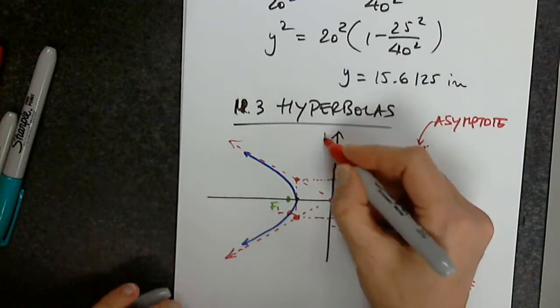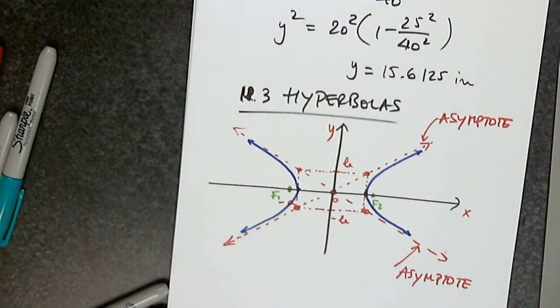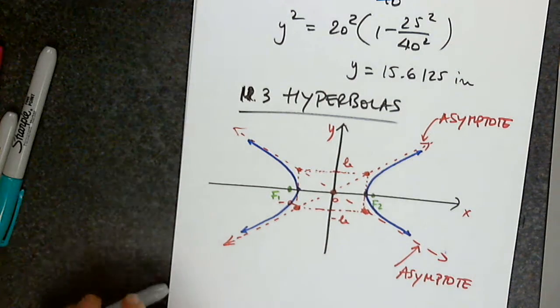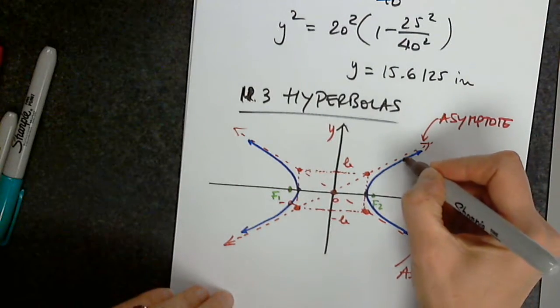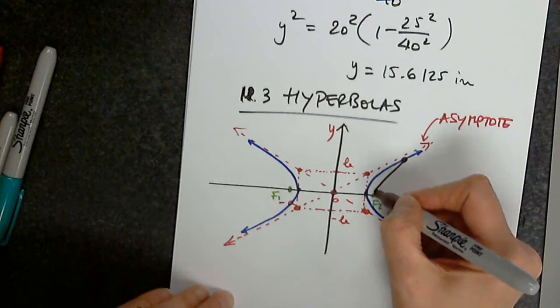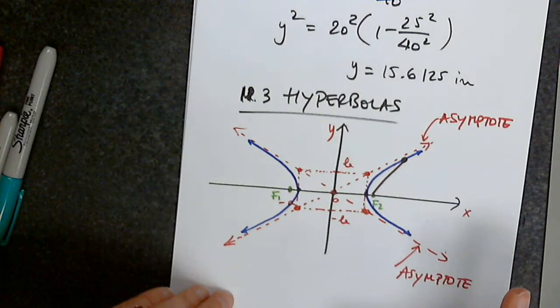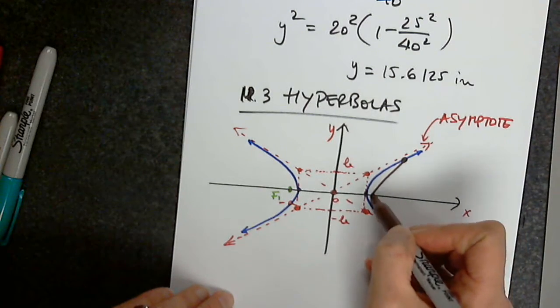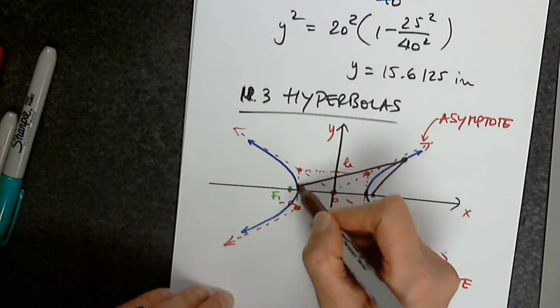So this is how we graph a hyperbola. If you allow me to remind you one more time, every point on the circle will be found at the same distance from the center. Every point on the ellipse is found at a constant distance from the two foci by adding those distances, right? Here we subtract the distances. So every point on the hyperbola, for example this is the distance from F1. This is not part of the graph, of course. I'm just explaining. So this is the distance from F1, and this is the distance from F2.